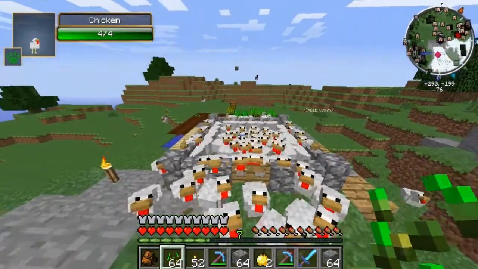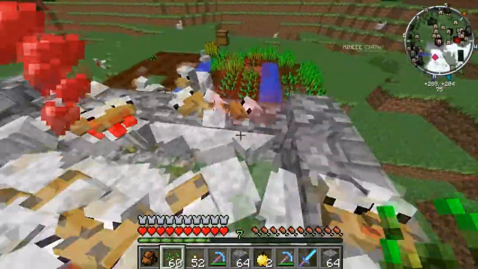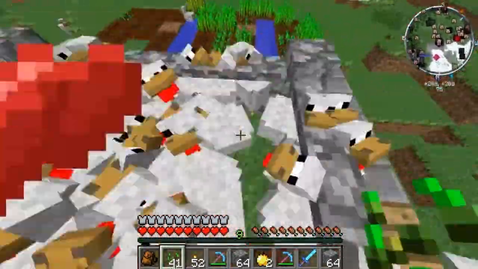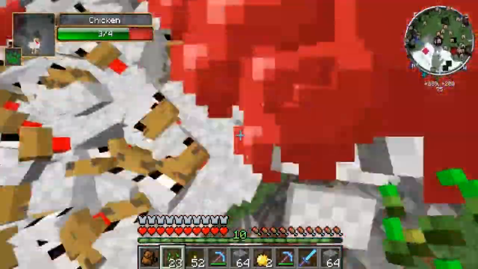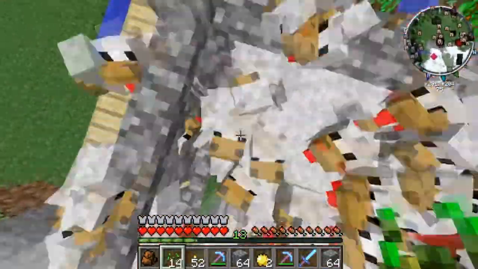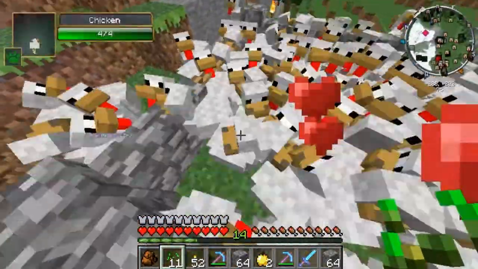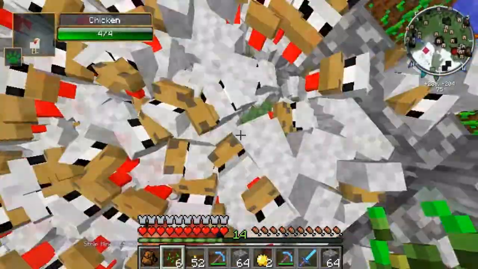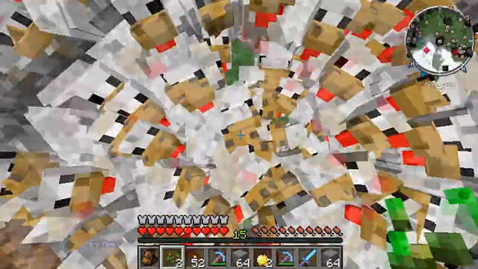Jump in here, like, oh, wait. I don't know why they always get stuck in the walls, though. Look at them. Time to get the XP. Level 9 already. 10. 11. 12. 13. Come on, chickens. 14. So I've already doubled my levels now, just breeding these guys, which is brilliant. 15.